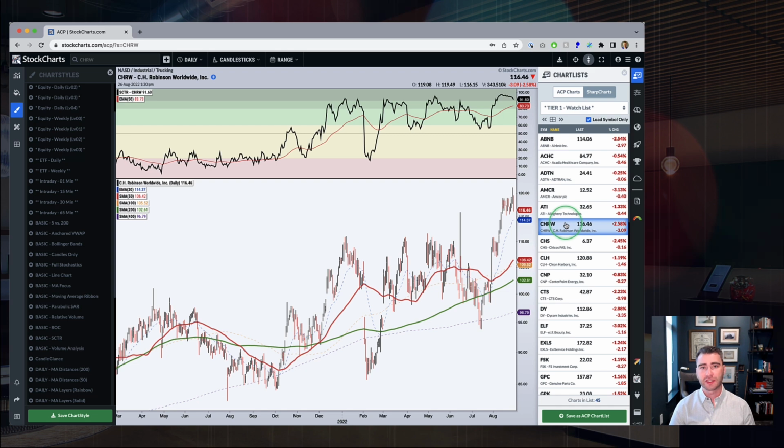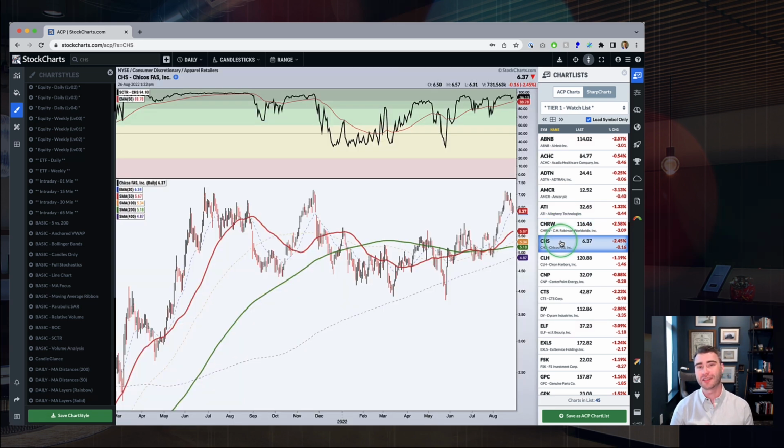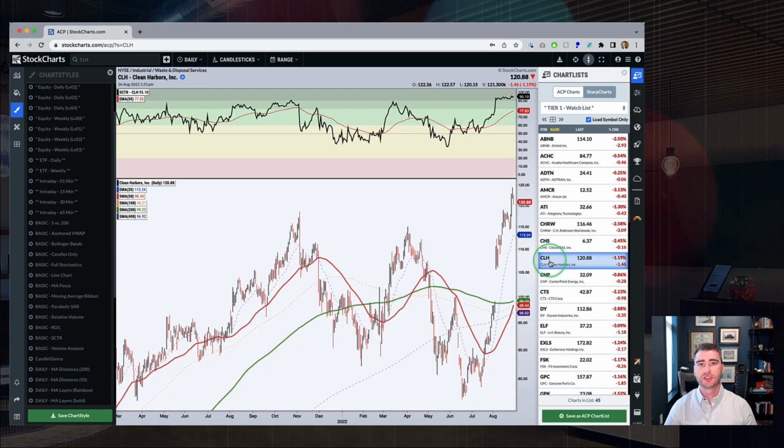In ACP, it's really easy to take one of these chart styles and just view a list using that chart style, that set of symbols, those settings, indicators, all of that good stuff. So very, very cool. This is something that I do a ton in ACP. This is really how you can use this focused workflow with a set of saved symbols, with a chart list. Very, very easy to do this.